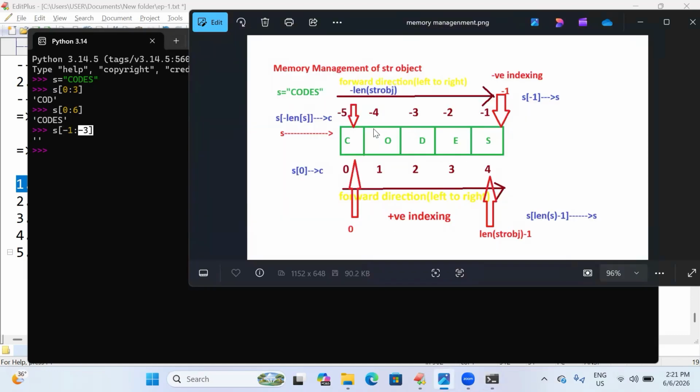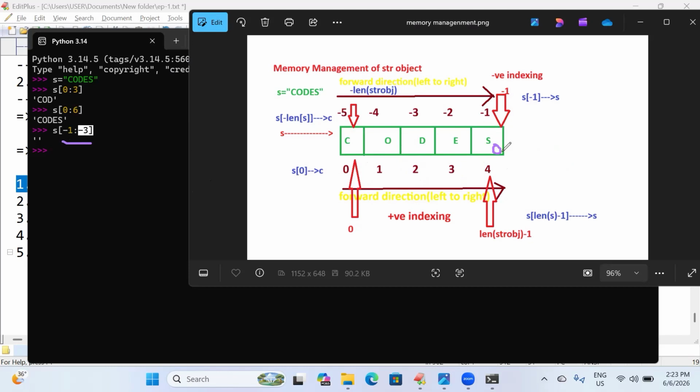We come to our memory management diagram. So see here, whenever we are at the position of 1, and our end index is at position 3, 3 minus 1 is equal to 2, right? So we are here, our end is here. So our end is in front. If we consider like this, the output will come. So what I specified here means minus 1, minus 3.